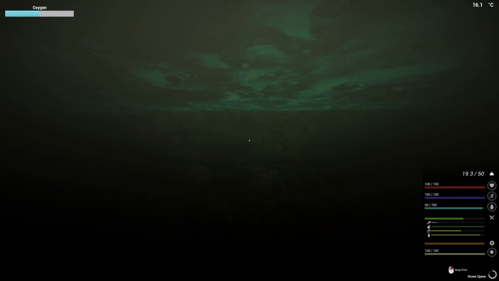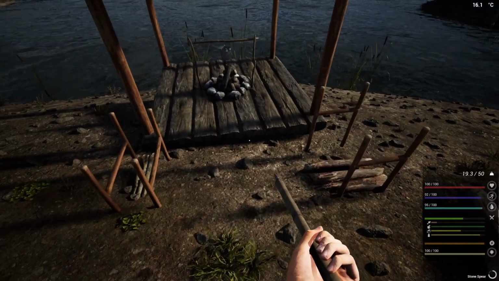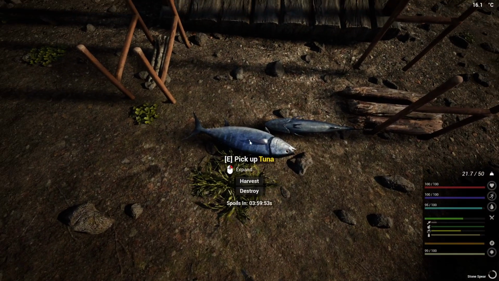Alright, another tuna. Don't mind if I do. I don't know if we have space for him, so we're just going to take him back. That should be enough meat to get us started. Eventually we'll get a drying rack and everything else going. But that's what the forges are for. So let's throw our fish on the ground, right click, harvest.